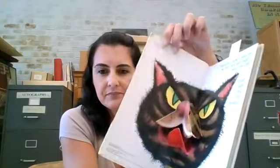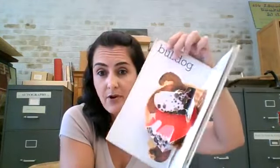The very first image is this cat. He says, "I thought I saw a saucer on the roof last night," said the cat. "I must just tell my friend." And a couple pages later, a duck tells the bulldog something similar. Oh, there's the bulldog. And he says, "There's a big blue monster on the roof, and he's got enormous sharp fangs, and I must tell my friend." So then you can imagine, by the time you get to the very end, whatever they saw has sharp feet, webbed fangs, and something totally different and much more scary.